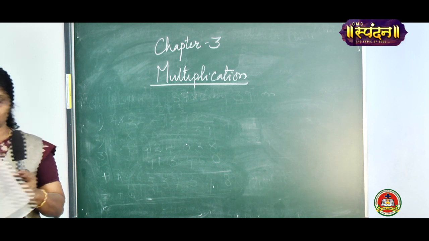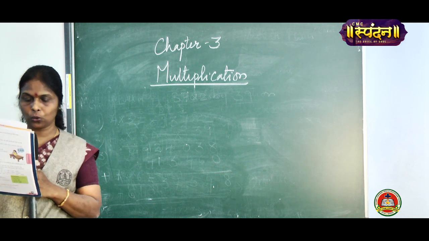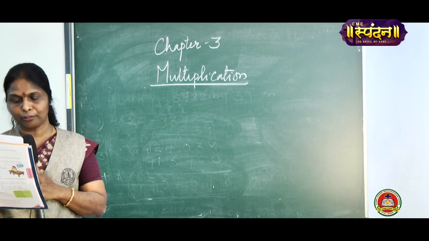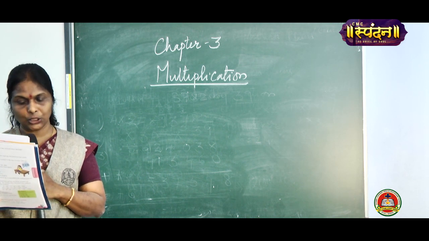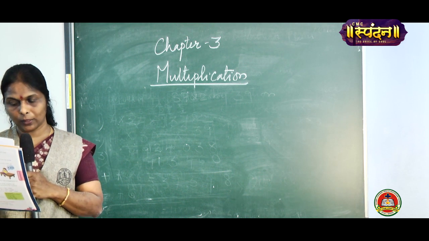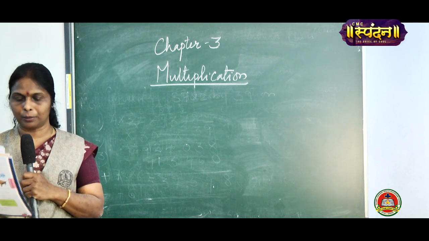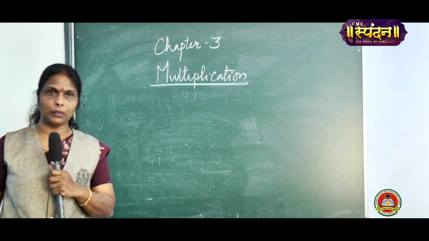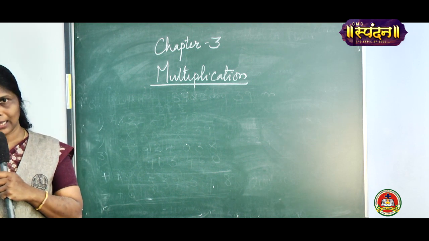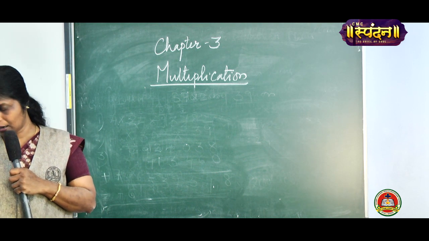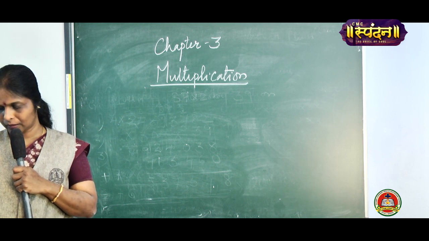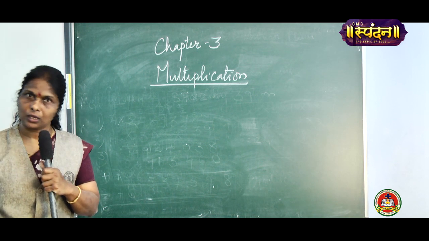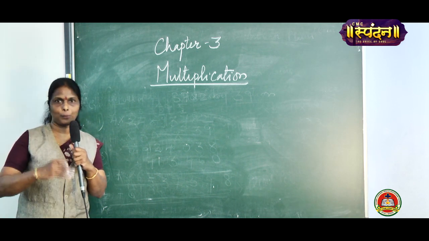So here once again I am reading the question. Each floor of a building is fitted with 84 windows. There are 14 floors in each building. There are 22 such buildings in a complex. Calculate the total number of windows fitted in the complex. So here it is given that there are 84 windows, and how many floors are there? 14 floors are there, and in each floor there are 84 windows. So we have to solve these questions using proper statements.